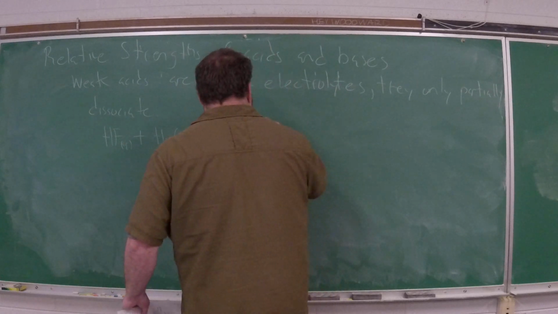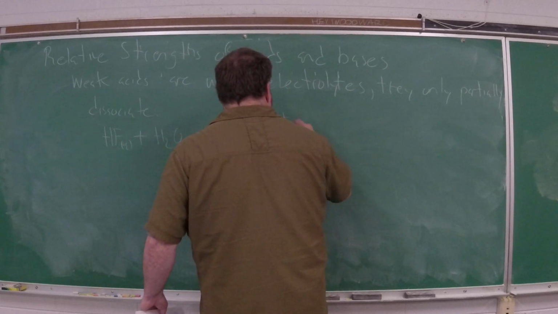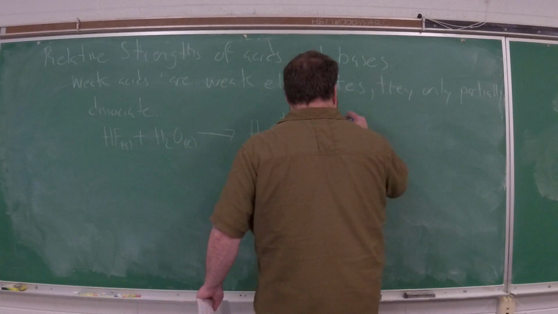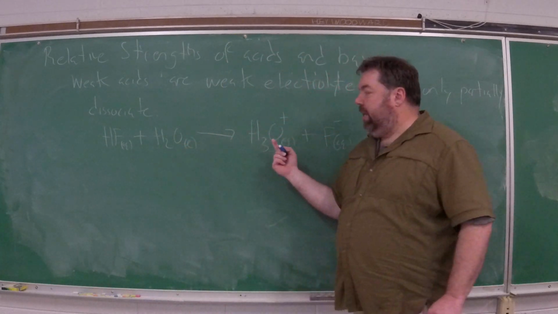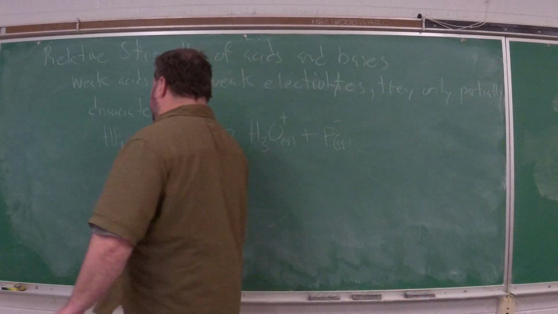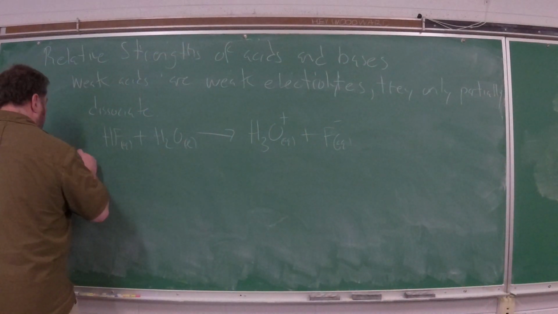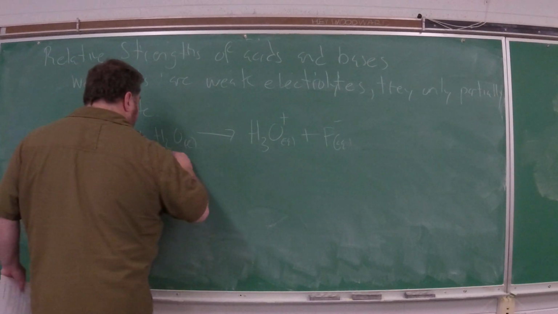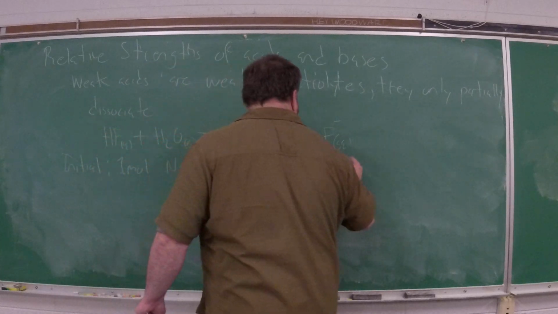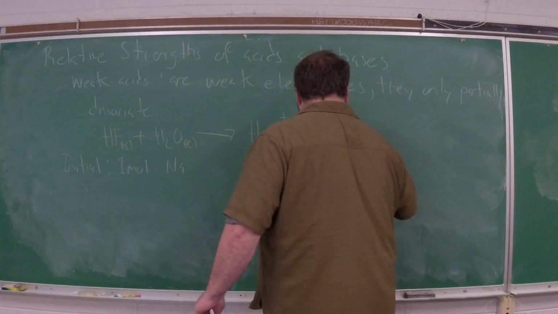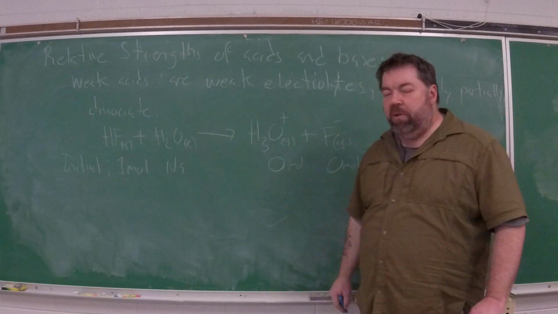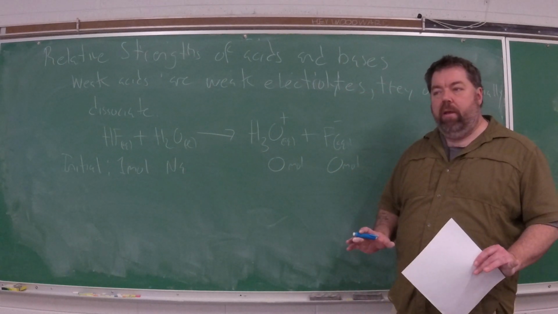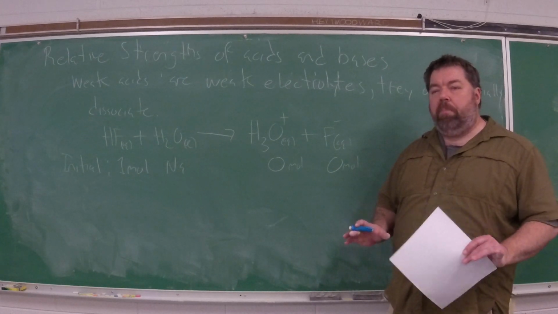Again, HF is going to donate its proton to the water, like so. Again, we're going to have initial, we're going to start off, say we have 1 mole here, and we have 0 moles of each one of these. Now you put the HF into the water. Now HF is a weak acid, so it's only going to partially dissociate.